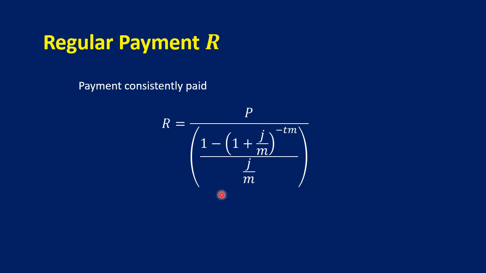All right, so suppose we want to get the regular payment. Okay, so that formula is given by this. Actually, you don't need to memorize this because it actually just came from your previous formula for the present value. Correct? From here, if you know the present value, you know all of this, you just divide the present value by this thing. Or it depends if you were given the future value and then you want to get the regular payment. You just use the future value formula because that's what you're given and then solve for R.